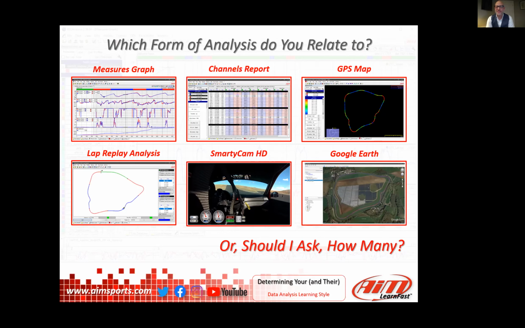And you can see me slowly paging through my profiles, sitting in the corner of the garage, clicking through different things that I want to look at. But as I said, if I had no time at all to look, I'd probably be on the SmartyCam, which is where I'd look first of all. Some people really like the measures graph. And when I say some people, I think all of us, we're trained to do that.